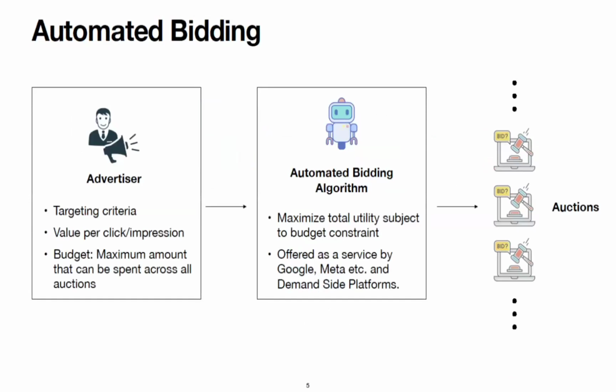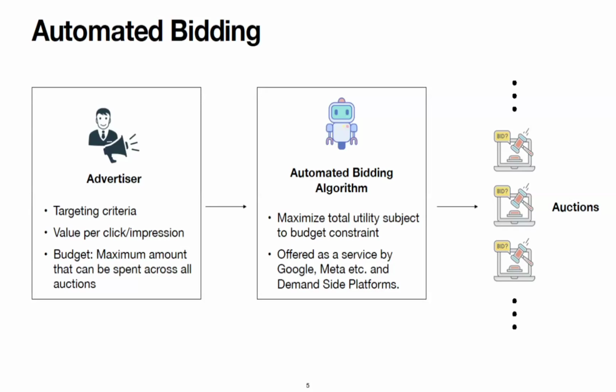Right? So at a high level, this is close to reality. For many advertising platforms, this is what happens. This is what the advertiser gives us. They go to the UI, Google or Facebook or whatever, and they give us targeting criteria. It says, these are the kinds of users I'm interested in showing ads to, and this is my value per click or impression or whatever billable event on the conversion.